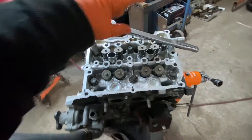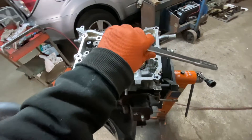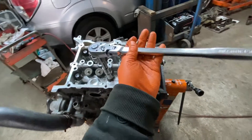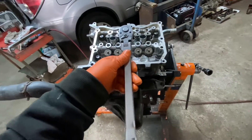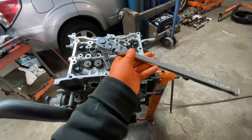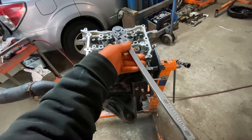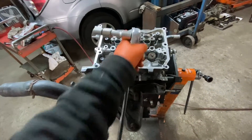The next step is not going to be all of them the same. Going from one to six in sequence, they want 80 degrees — you should have an angle torque wrench. If not, you can use a regular wrench if you know your 360-degree circle. That's 90 degrees there, so from there that's about 80 degrees. They give you a little wiggle room. You're going to do 80 degrees in the same sequence on all six of them.